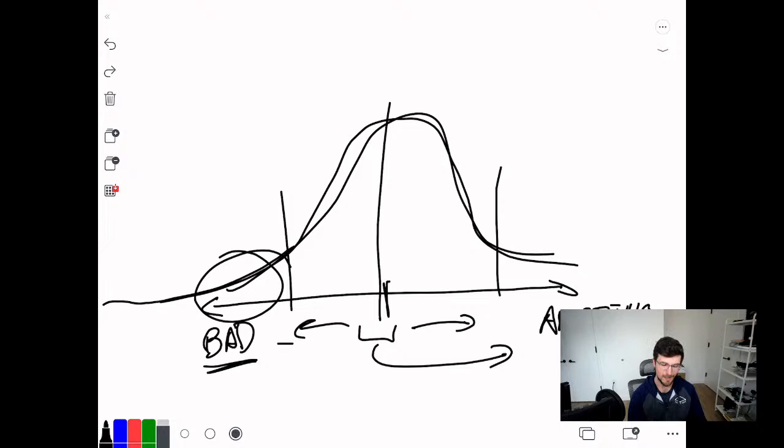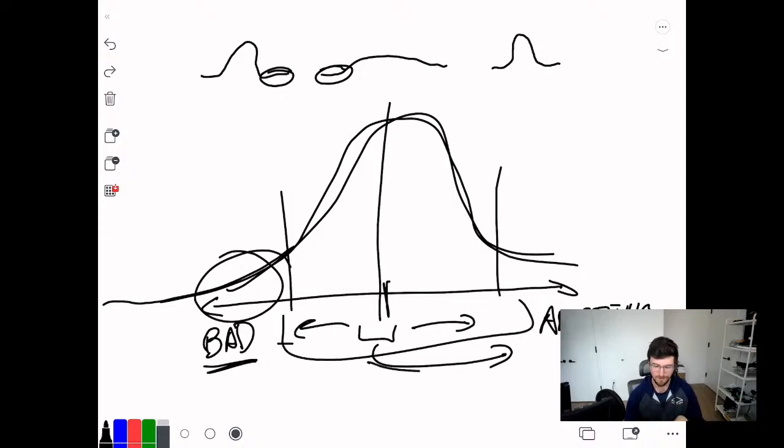And when we see an inchworm, how does an inchworm actually walk? Well it starts, I can draw this better, it starts like this. And then what it does is it lifts up its front feet and it stretches out forward. So it stretches out so it ends up like this. And then what it does is it lifts up its back feet and pulls them up again. So you end up back where you started, or back in that same position that you started, but further forward. And so as we're thinking about our interview prep, we can follow this exact same strategy to move this bell curve, to shift this bell curve over to the right so that our average performance improves a little bit every time.